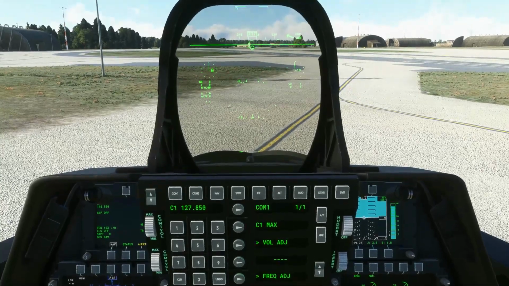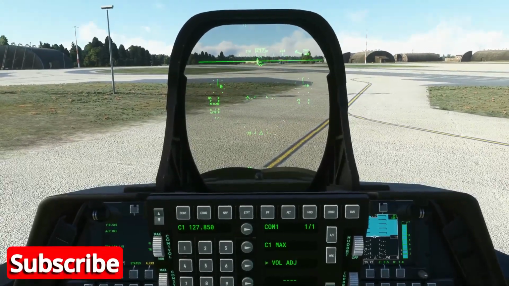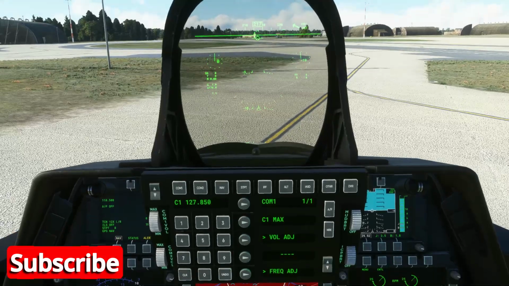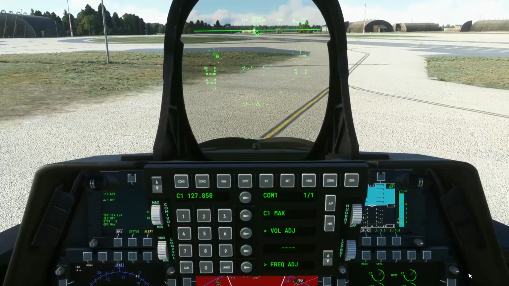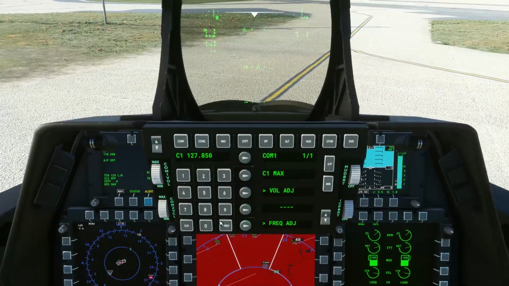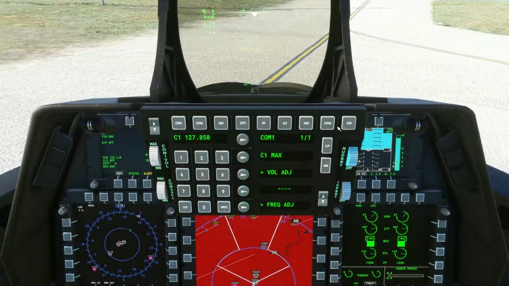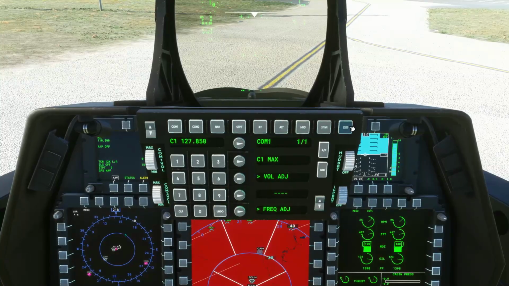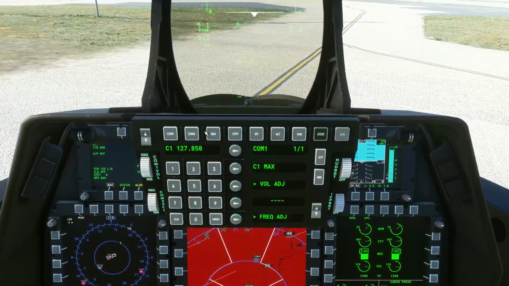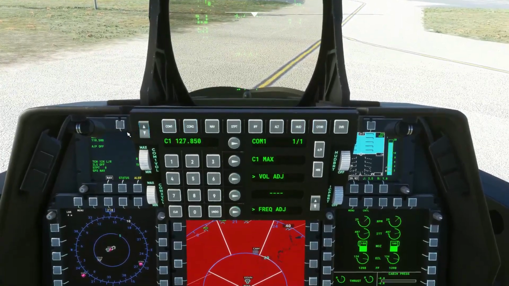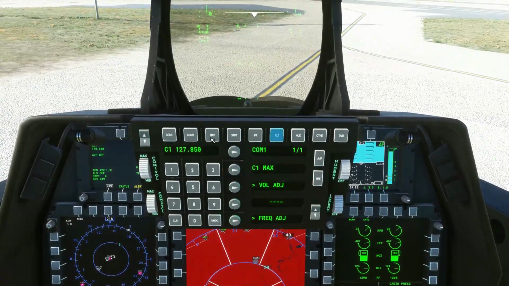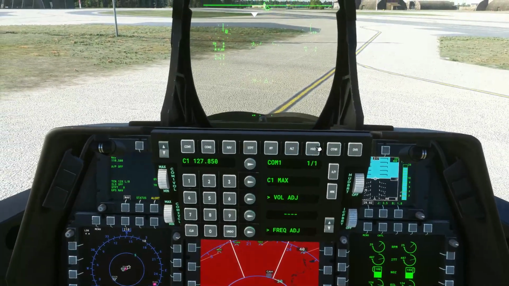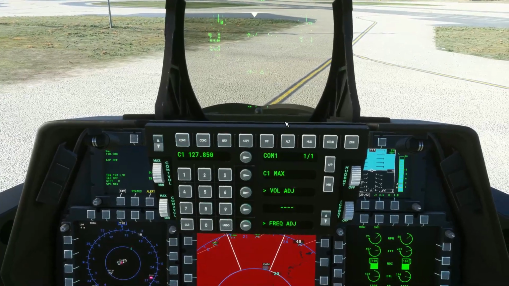Hello and welcome. So in this video I thought I would go over the Top Mac Studios F-22 integrated control panel here, which is just below the HUD and above the primary MFD. Contains a scratch pad and everything we need for autopilot and the menus for the systems on the aircraft. So yeah, let's go over the layout.